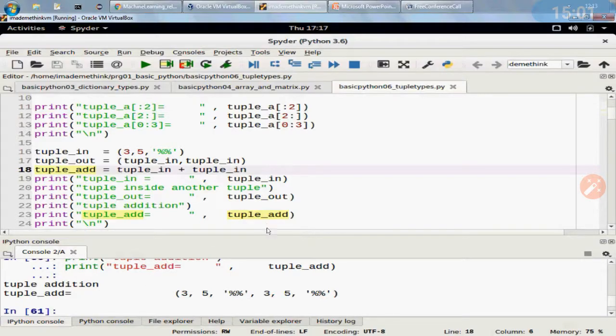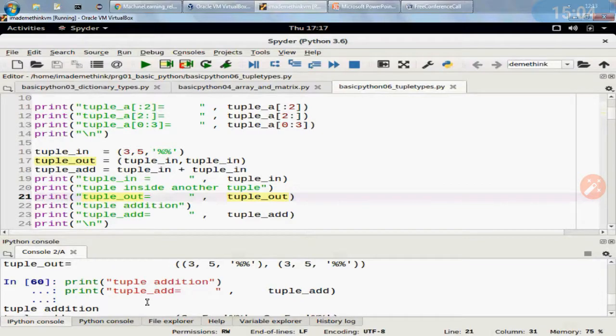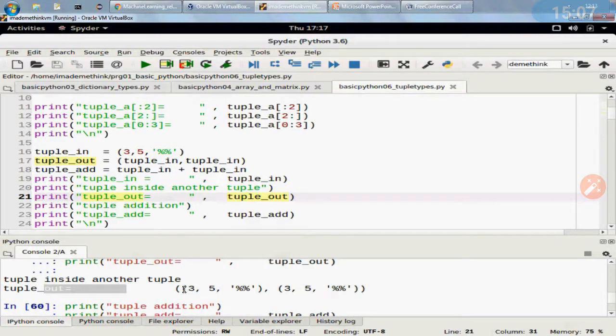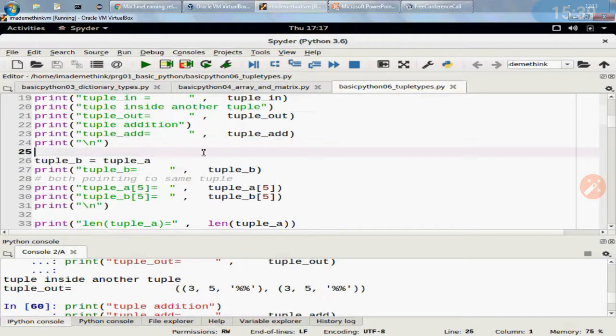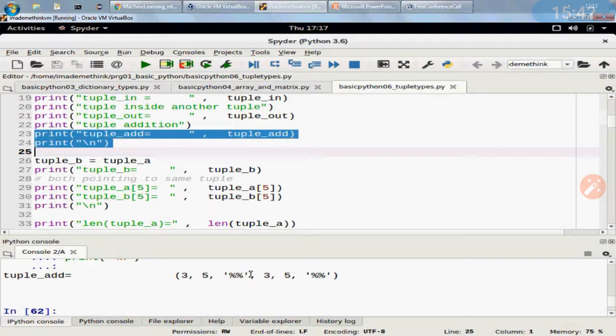In tuple out, there are only two elements, one is this tuple and one is this tuple, and they happen to be the same, but they are considered as sub elements. So this main tuple has only two elements, and say for example this subtuple has three elements. But in case of the addition operation, everything becomes a simple element. In tuple add, everything is a simple element here.